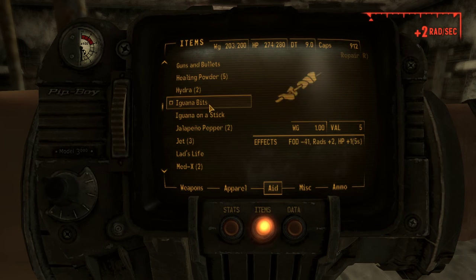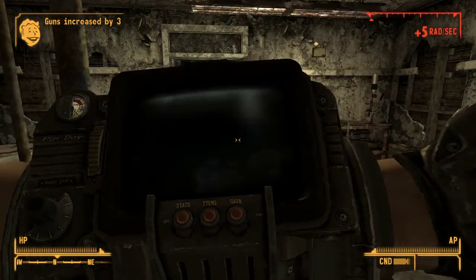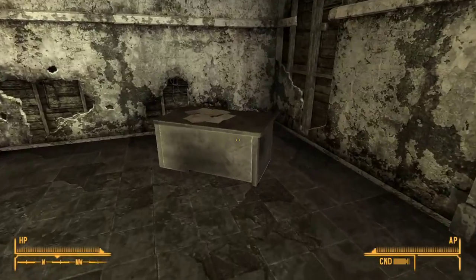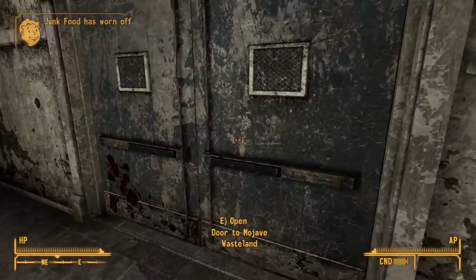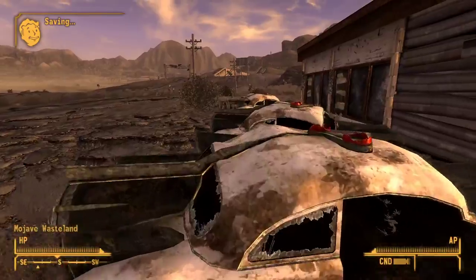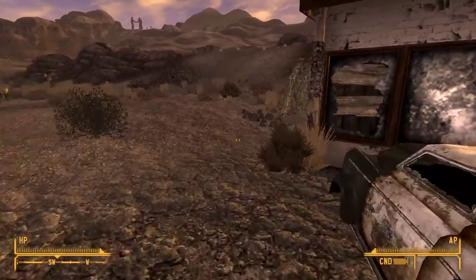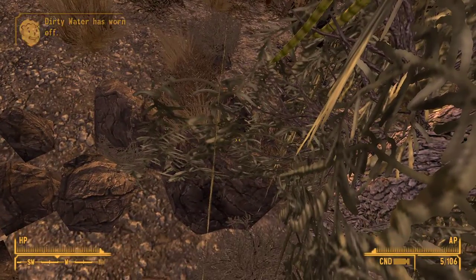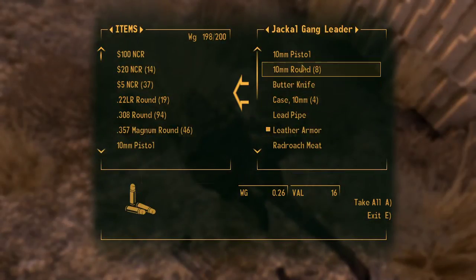Gonna eat some food, drink a little bit of water, use this magazine, clear up my weight a little bit. 10 mil, I shouldn't have grabbed that, but whatever. I do have a 10 millimeter pistol. The problem is I just don't have the weight to really use it, you know? Just checking my guns. You know what? I'll take your ammo.